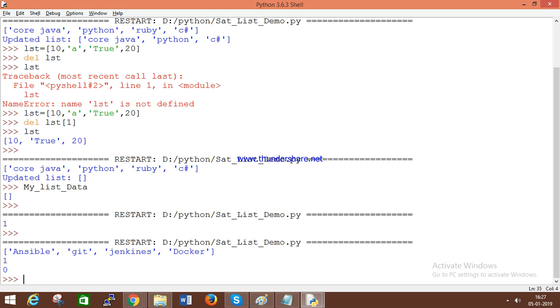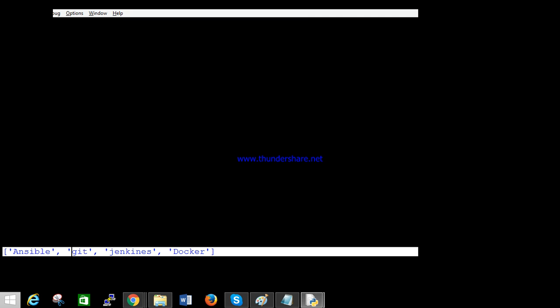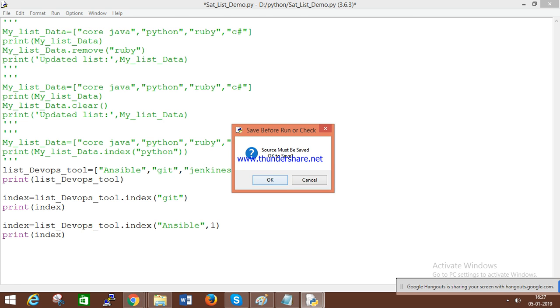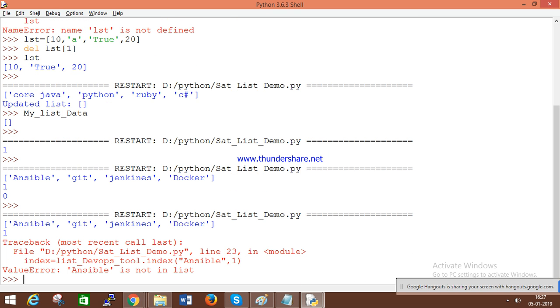Here we are getting this 0 only. Once again, if I change this one and execute it, we get a value error: Ansible is not in the list.